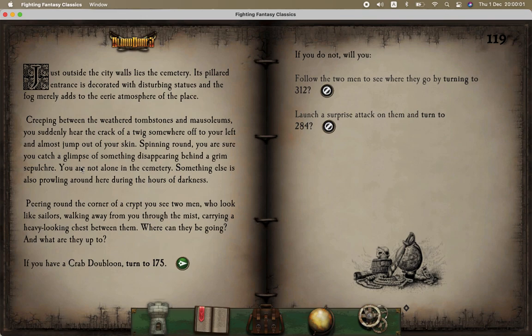Creeping between the weathered tombstones and mausoleums, you hear the crack of a twig somewhere off to your left and almost jump out of your skin. Spinning around, you are sure you catch a glimpse of something disappearing behind a grim sepulchre. You are not alone in the cemetery. Something else is prowling around here during the hours of darkness.